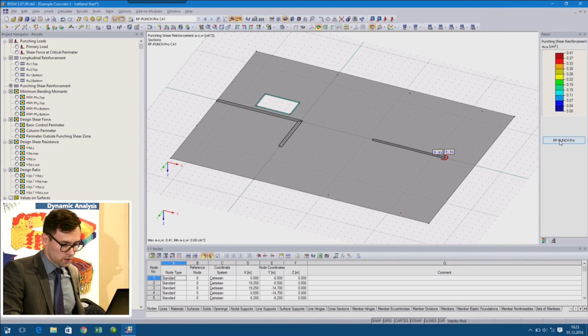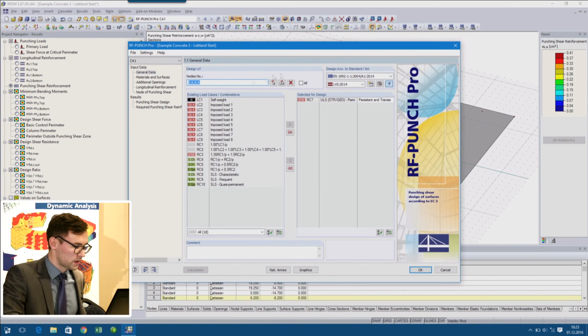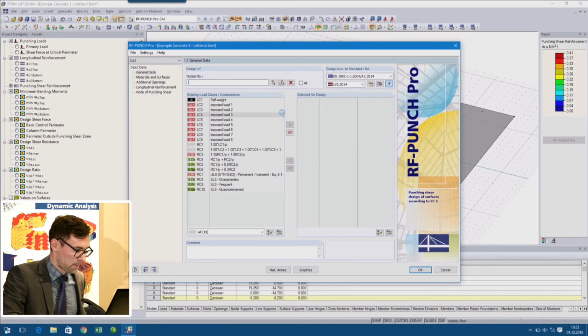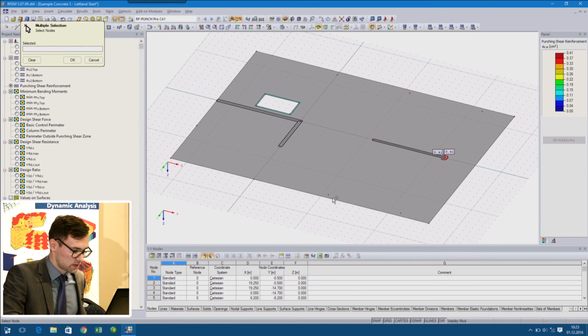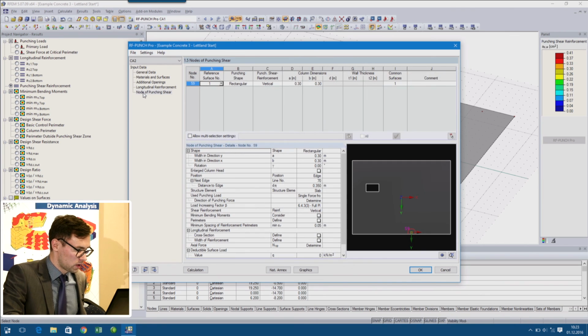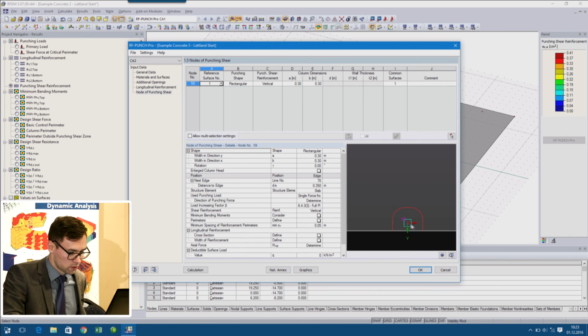So if you open the module once again, create a new case, you can select a column, for example this one here. Select again a loading, and if I switch now to the mask 1.5, then you see here this node with this column on the edge of the plate.